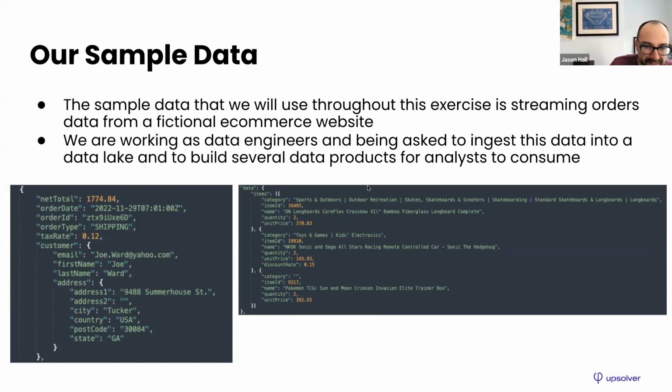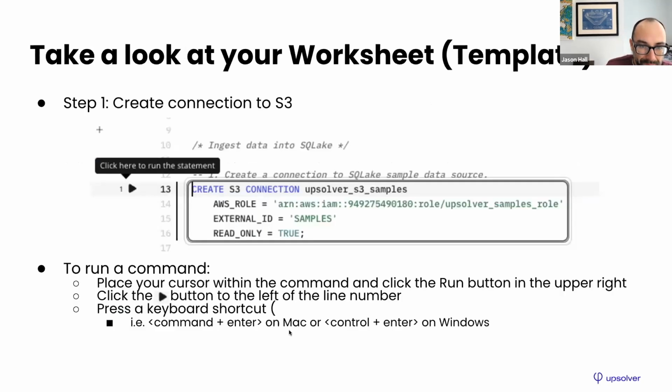So it's pretty deeply nested. There's some nested JSON, there's some arrays, there's a variety of data types. Should give us a good understanding on some potential transformations that we can perform. And really, that's what we're being asked. So all of us that are going through this workshop today, we're kind of taking on the role of a data engineer. We're being asked to ingest this data into a data lake and then transform it in a variety of ways to create data products for end users, maybe for analysts, maybe for downstream processes, data scientists, whoever that consumer might be. It's really our job as data engineers to ingest this raw JSON and then transform it to build out our data product sets.